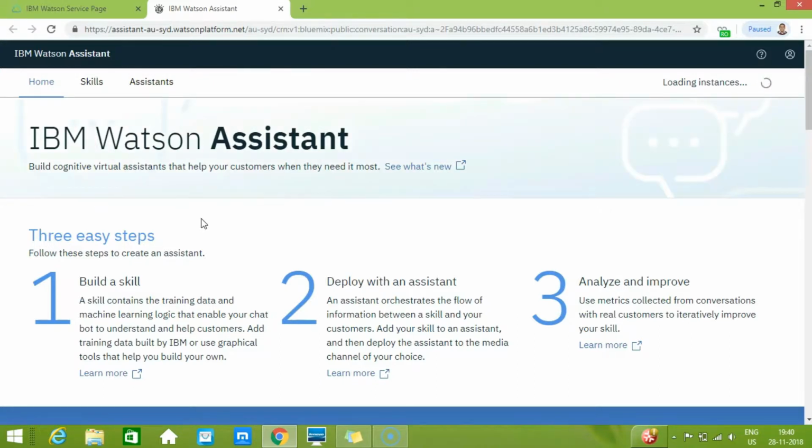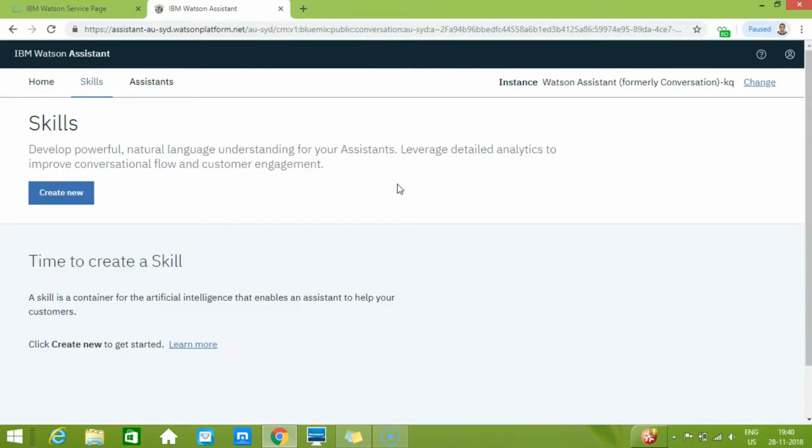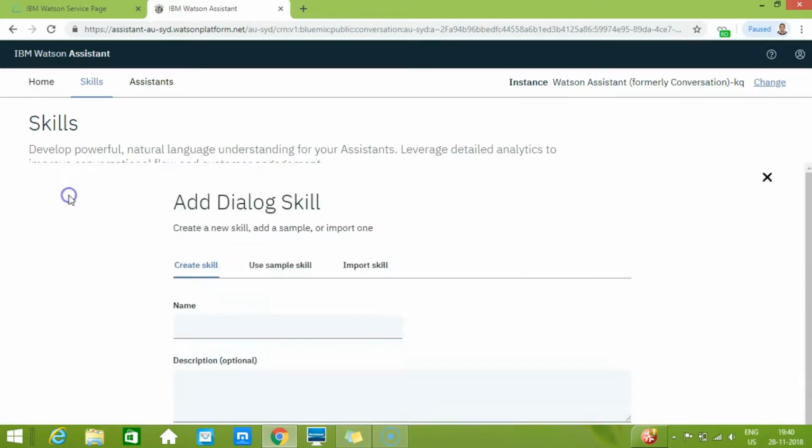For example, any user can ask our bot to provide advice regarding a gift. He may ask, what gift should I give to my wife? What should I present to my friend on his birthday? Can you give some suggestion for a Valentine gift? These kinds of queries are easily handled by our smart bot. So the very first thing is we need to create a skill. I'll click on the create button, create a skill. You can create a new skill or import a previously existing skill. In our case, we are going to create a new skill.